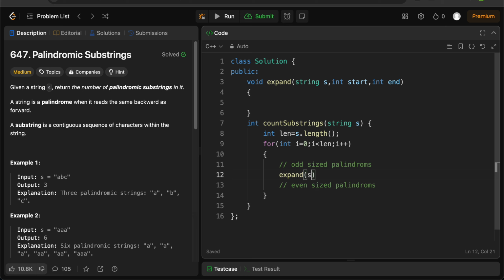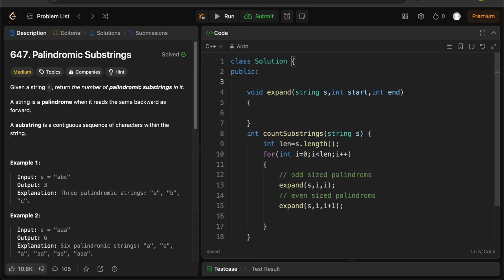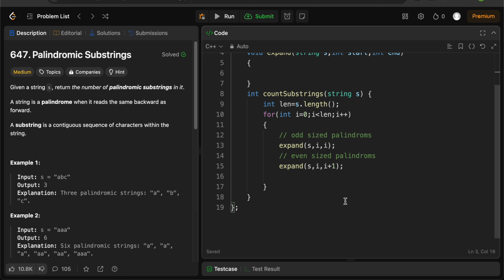Here I will pass the string, starting index as i, ending index at the same index i, and I will copy it, and for the next call I will make the end one more than the start. Now let me create one answer variable, count, in which we will be counting our number of palindromic substrings. Sorry, I have done plus plus here. It will start from 0.